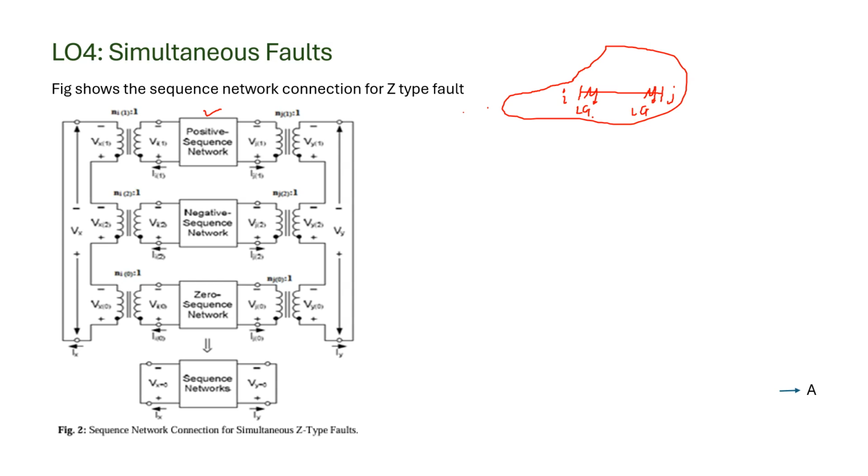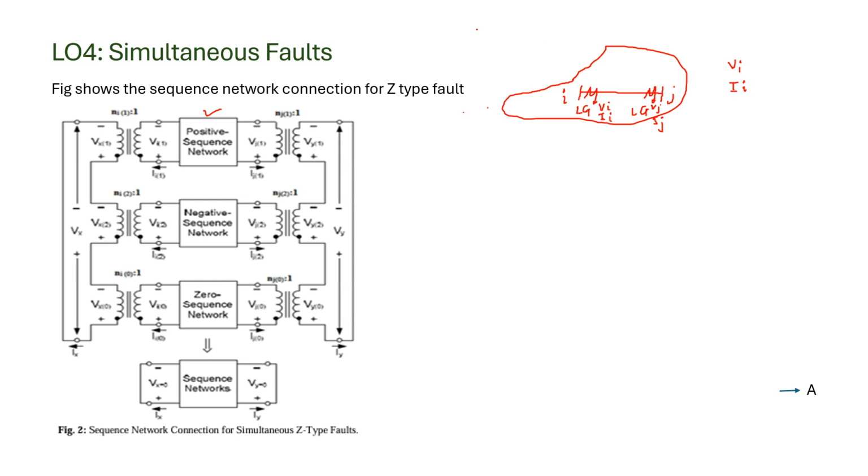Now my objective is to find the voltage at this point and the current at this point. What is the voltage at this point? So I will call them Vi, Ii, Vj and Ij. Now I am interested only in these four parameters. Let us understand this. What is Vi? Vi is the voltage at the ith bus where the fault has taken place. Ii is the current at the, this is the fault current.